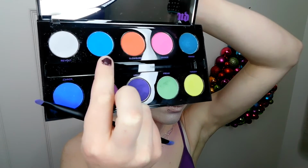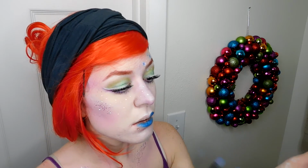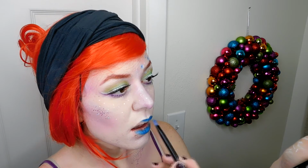Moving on to the very last and final portion of this makeup look, the lips. I'm just going to be applying some chapstick to give my lips some tackiness. I'm going to be using a flat eyeshadow brush as well as the color Gonzo to tie in the color I use for the bubbles to my lips, as well as tie in the general color blue, which can be seen throughout many parts of the Little Mermaid ride.